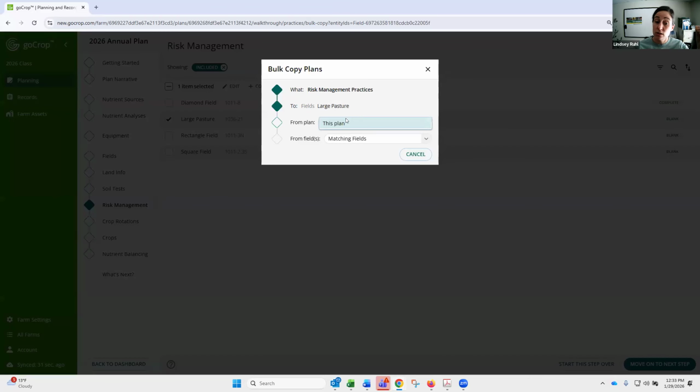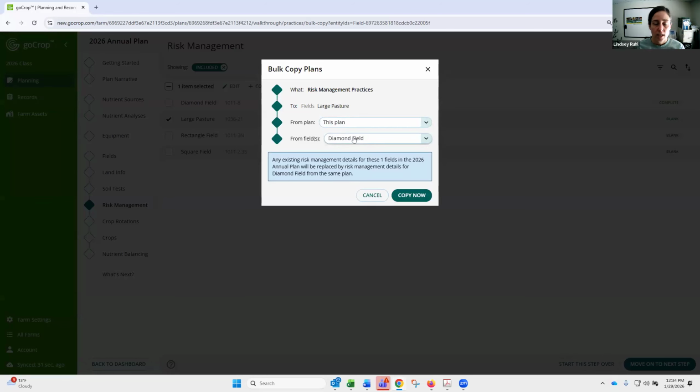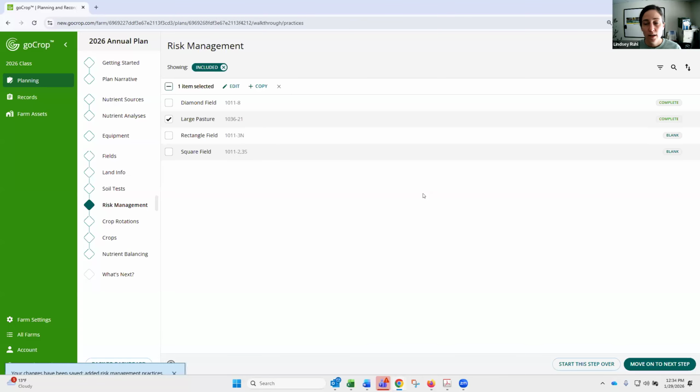I'm going to choose my plan, which is the current plan. If I had multiple years of plans, that would show up in my dropdown, but I only have this one option. And then I'll choose the field from which I want to copy, and it's going to be my diamond field. That's the only information I have. Click diamond field. And it tells me now, okay, anything that you have in your large pasture, if I had put anything in there, and I know I haven't because I can see large pasture is blank over here, it would overwrite it. So I'm not concerned about it, but that's what this text is telling me. I'm going to click copy now, and now it's complete.